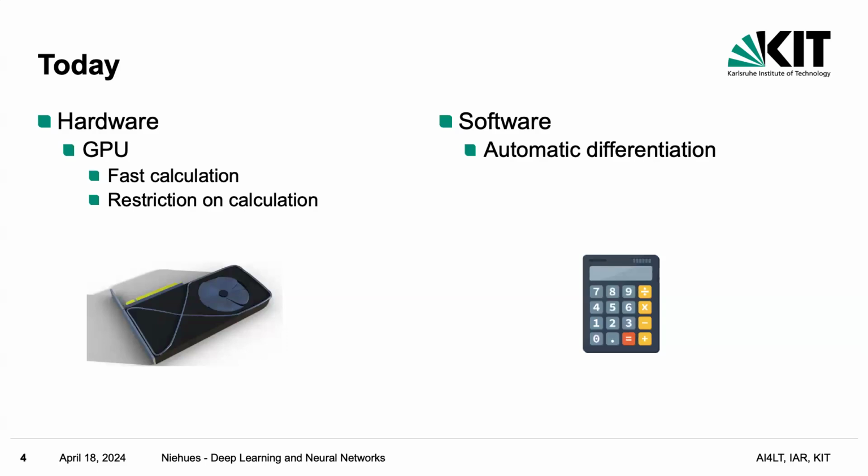The other part we want to look at, the second part of the lecture, is automatic differentiation. So at least get an idea of how we can automatically do the backpropagation, so that nowadays in frameworks like TensorFlow, or mainly PyTorch, you don't have to think about the backward path. What you define is your model architecture, so how the model is calculated. And then the backward path is all done automatically. You don't have to do that yourself.